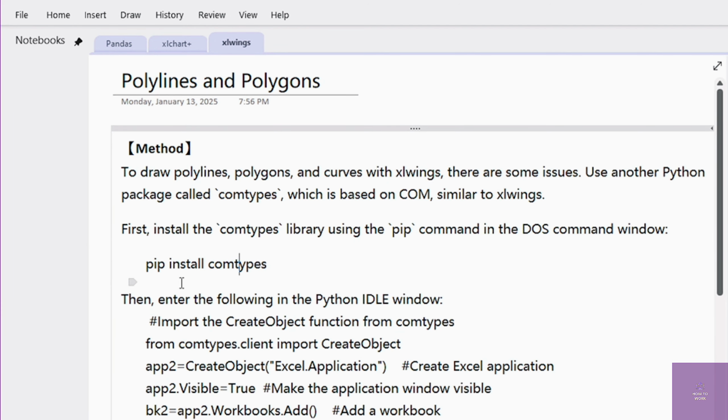If your computer is connected to the internet, you can use pip to install comtypes, just like you install xlwings. After the package is installed, then you can use it to create polylines and polygons.